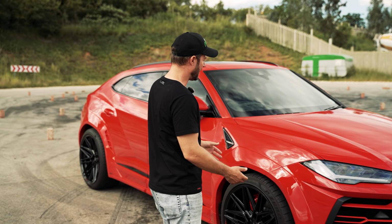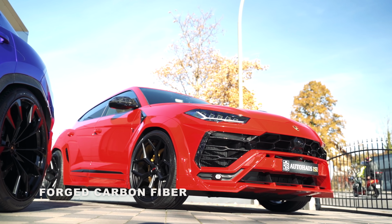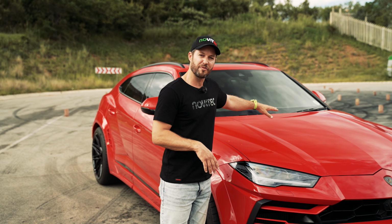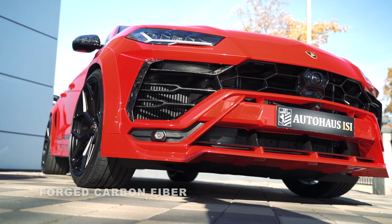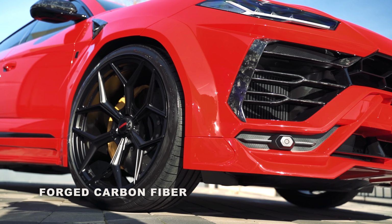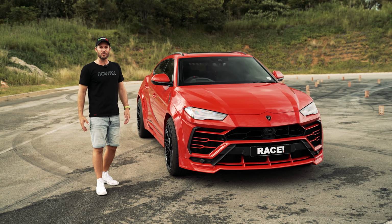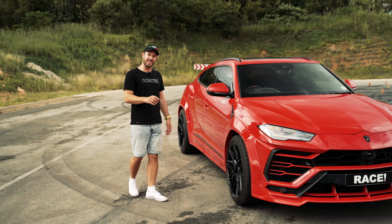The bonnet on this car, as you can see, there's no exposed carbon. Back in Germany at Eas Outdoor House, we filmed a red Urus Esteso with forged carbon fiber. So I'll see if we can throw in some of those pictures for you guys. But this bonnet is very plain, as opposed to the visible forged carbon fiber one on that other car. These bits that you get here in plastic, you can have them also in carbon fiber. And I find that it's a beautiful addition, even on that red one. Not sure if I would have a red Urus Esteso. How about you? What is the color that you would choose? Black is nice. And black with carbon fiber is even nicer, rare.